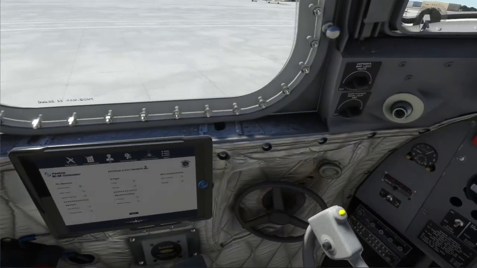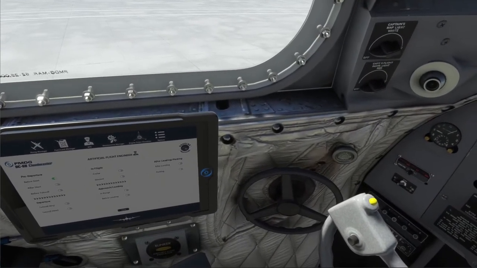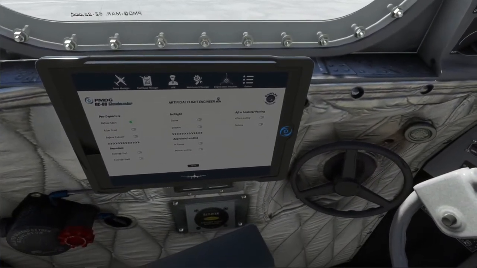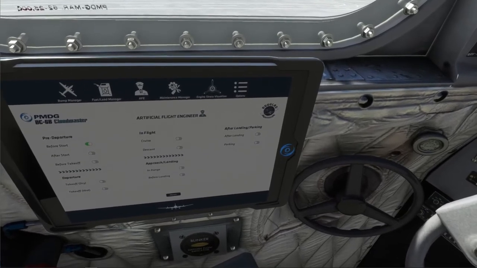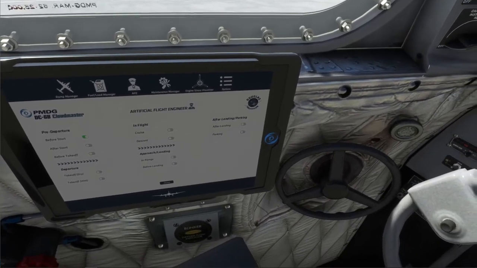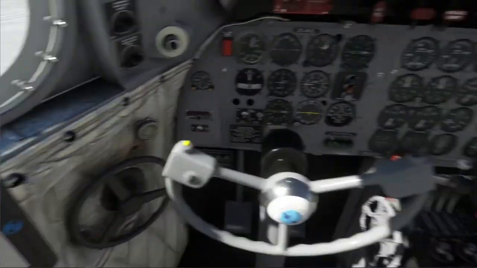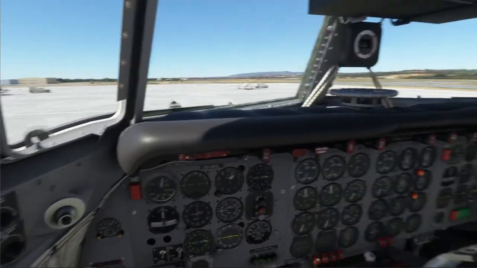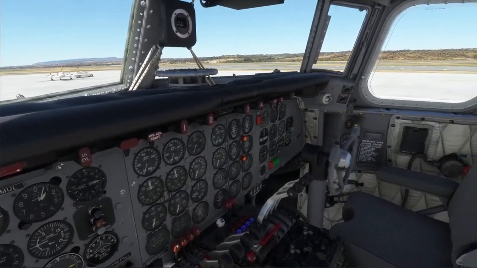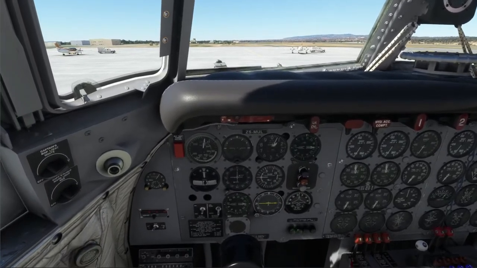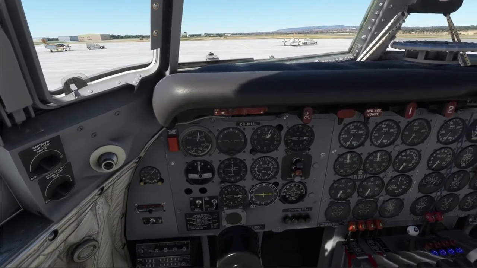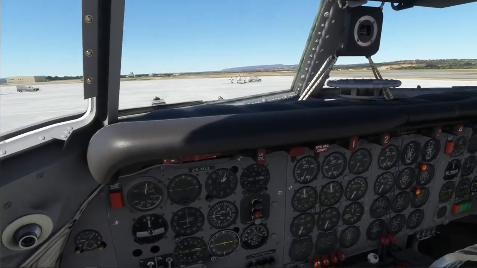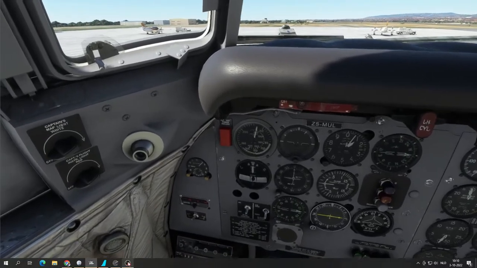So you see everything is already run on the pre-departure check. So now I can do the starts, and after that I have the after start check, and the before takeoff check, and the takeoff check, and the actual cruise setting, descent settings, and when you're on approach, the in-range, and before landing, and after landing, and parking checks. You can do this all by yourself, you can just switch it off again, but if you switch it on, then basically the flight engineer is doing stuff, and you can break in on it. It's a very nifty thing. Which I actually find more helpful, better useful than in the P3D version of this aircraft. But okay, that's in delivery.